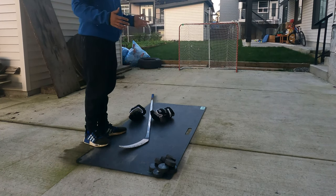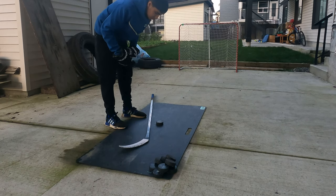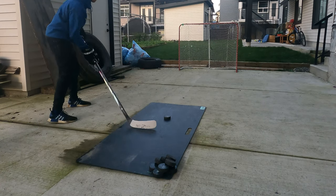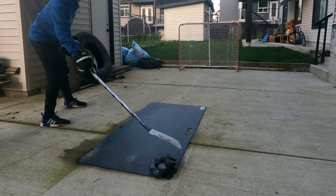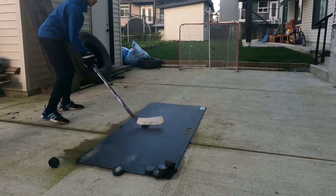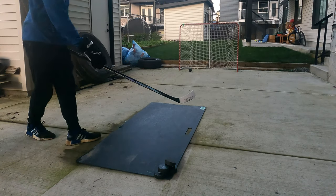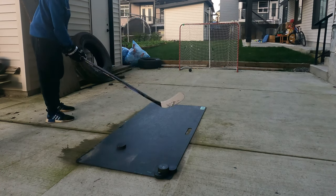Alright, yo, YouTube, I'm just about to go crazy right now. Stick handling, shooting, whatever, yo. We're just about to go crazy. I love this stick, by the way. Easy 10 out of 10 stick, yo. See the puck on the black mat, it kind of trips me out sometimes. I kind of hate it. I might get the mint green one.